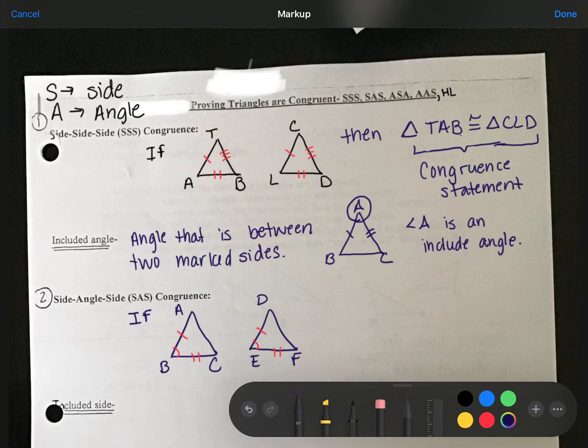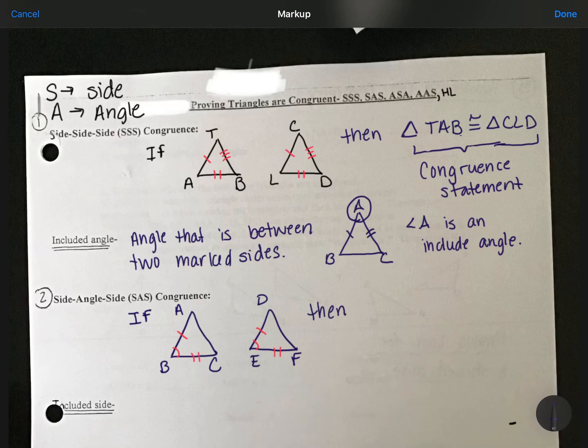So now I have two triangles that are congruent because of side, angle, side. So I can say triangle ABC. Make sure you go in the correct order when you name them. When you name your first triangle, it doesn't matter how you name it. I'm just going to call it ABC because it's alphabetical order. Then it is congruent to triangle DEF. I named AB first, so that corresponds with side DE, and then of course that would leave me with the F. Make sure the order is the same, and that is called a congruent statement.